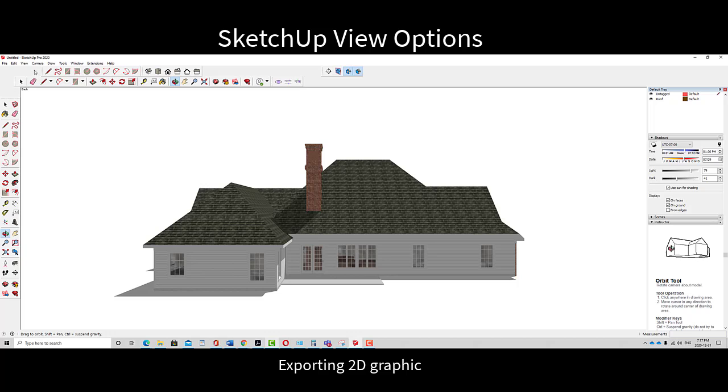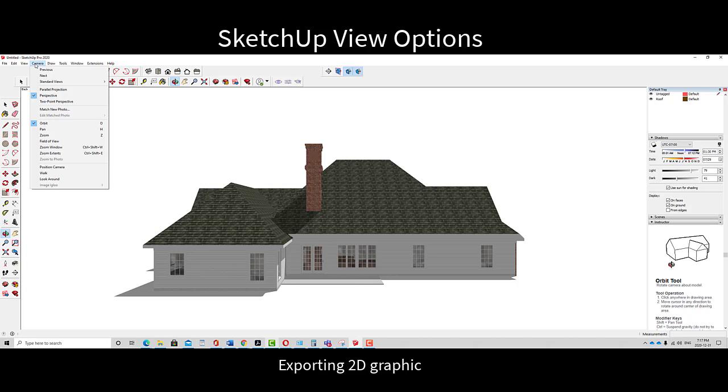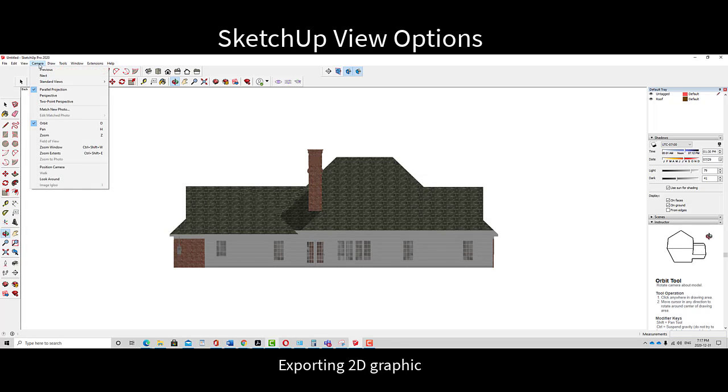Now, if you want your elevation mode in 2 dimensions, and many of us do because it gives us really accurate information to the drawing, the way that we do that is we use our camera menu, and rather than be in a perspective view, we go ahead and choose parallel projection. You'll notice that immediately puts this into a standard elevation view.